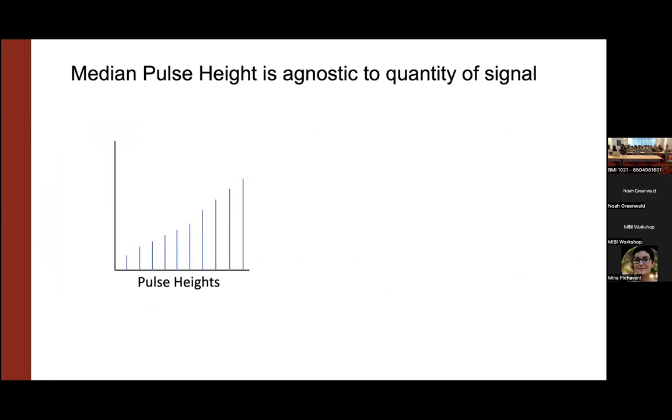So why does this work? You can think of 2 examples here. One where we have a lot of pulses, and the second one where we have not very many pulses. If we use some sort of binary thresholding cutoff, we would have the same problem we had before, where we wouldn't know the difference between something with a small number of pulses and something with a large number of pulses. However, the median of this distribution is the same. It doesn't matter if there's a ton of signal or a tiny amount of signal. If we just calculate the median of the heights, not the binarized versions, but the pre-binarized versions before it gets thresholded, now we have a measure that tells us how sensitive the detector is, independent of how many actual ions, images, etc. were acquired.